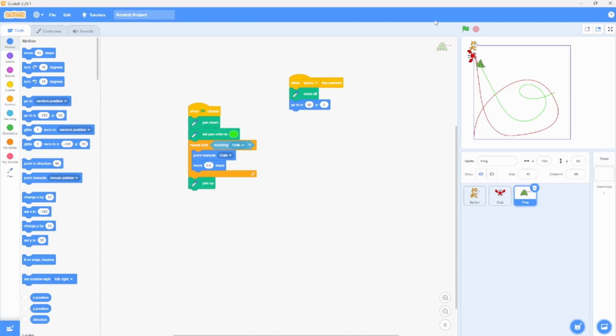This is why I love Scratch, because it's just so easy to try different things out and see how they look. Scratch is available for free and it's just really fun to play with. It's a really good way of getting into programming, and even if you already know how to program, it's just a fun way to do things quickly.